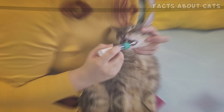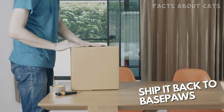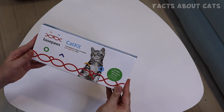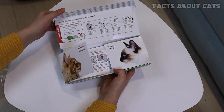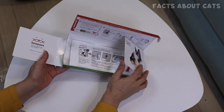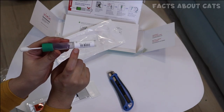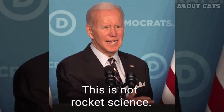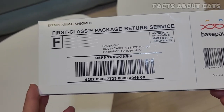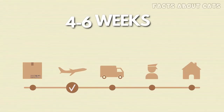So, how does it work? All you have to do is take a sample of your cat's saliva, place it in a secure container, and ship it back to BasePaws. It's a straightforward process that only takes a few seconds. The test comes in a nicely designed box with clear instructions, and the same box needs to be sent back to BasePaws with the sample. One thing to keep in mind is that you must register the health kit on BasePaws' website before closing and securing the box. Fortunately, they make sure it's almost impossible to forget. They also make it very simple to ship the test back, since the address is already printed on the box. Once BasePaws receives the package, you'll receive the results in between four and six weeks.